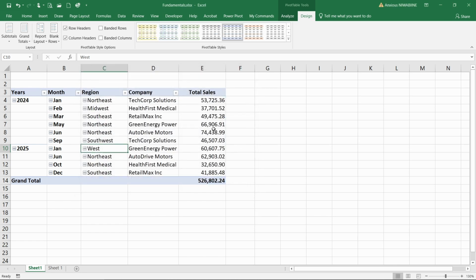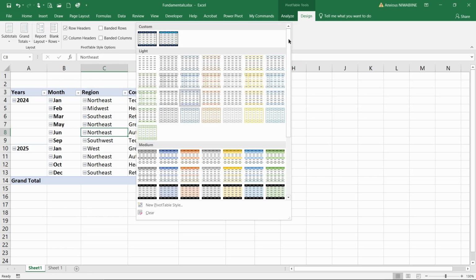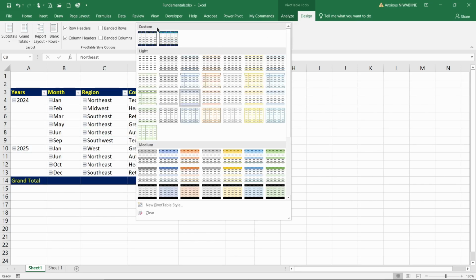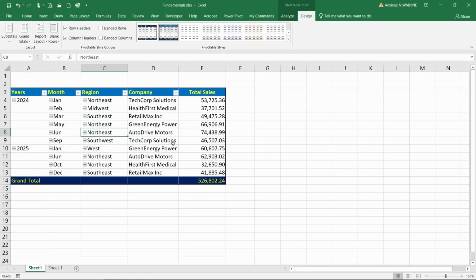I press OK, and after you've done that, all you need to do to apply it is to click on the pivot table and go to Pivot Table Styles. It will always be under the Custom style. So like you see, I already have this one. Then this is our style, which we have named Uganda. When you hover over it, you see Uganda will pop up. So when I select it, it will get applied.